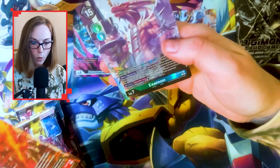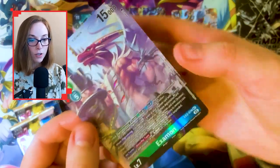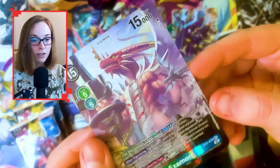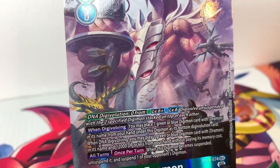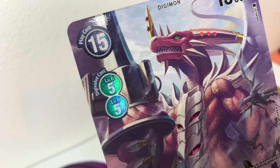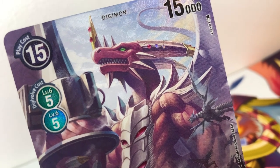Dorbic Mon and... that's the secret rare alternate art! Yeah, that's sick. Well, well, well. I don't want to give the impression that every single box comes with an alternate art because I'm pretty sure that's not the case — this is all RNG. But I wonder if the higher hit rates with EXO3 are making these gift boxes feel really, really nice. The texturing is really nice on this card actually, even though there's not much of it — only really at the top. It's a very nice card.